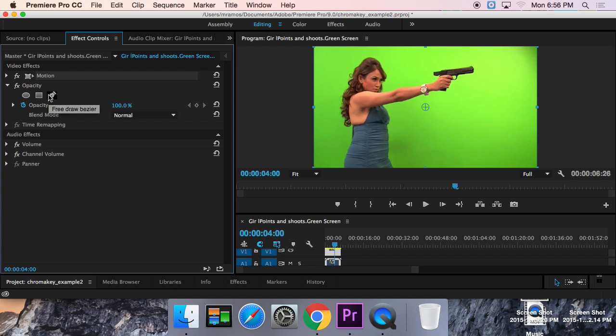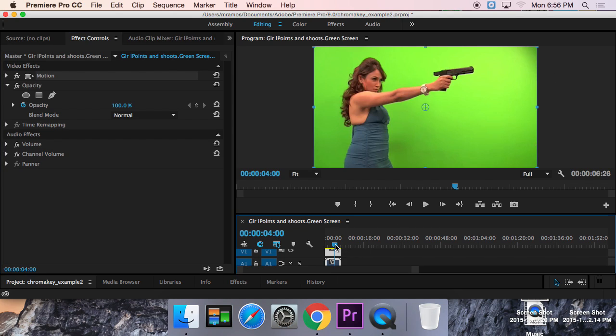You can put in a mask so that you're creating what's known as a garbage mat, so that you're just masking out all the areas that you're not going to touch anyway. So for example, in this video, our real area of interest is just where this figure holding this gun is. All this green to the side and to the top, we can get rid of, because that doesn't have to be part of our video. She never moves into that frame, so we're not even going to use it.